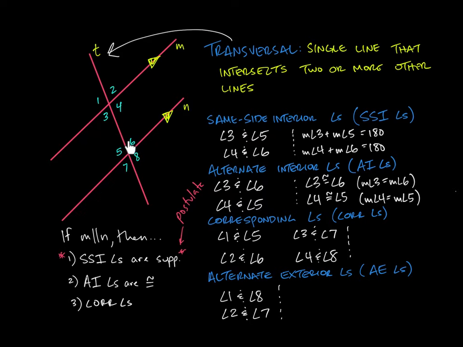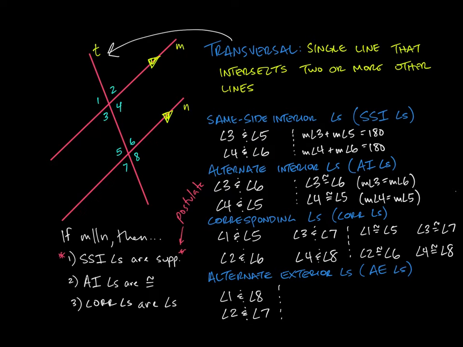And if 3 and 6 are congruent because they're alternate interior angles, and angles 6 and 7 are congruent because they're vertical angles, then it appears that angles 3 and 7 would have to be congruent. Then I could go around and do the same thing with angles 1 and 5 and angles 2 and 6. So what it appears is that we can prove that corresponding angles will also be congruent. So in my picture here, again, I can say that angle 1 is congruent to angle 5, angle 2 is congruent to angle 6, angle 3 is congruent to angle 7, and angle 4 is congruent to angle 8.